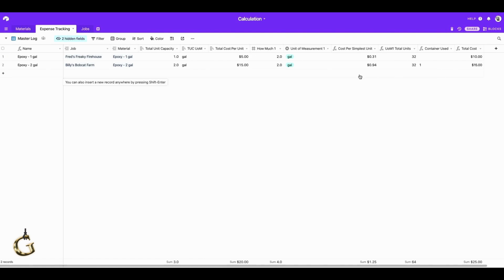Okay, then also we want to know if we used our container, because we're going to throw off our total cost formula if we multiplied these out.